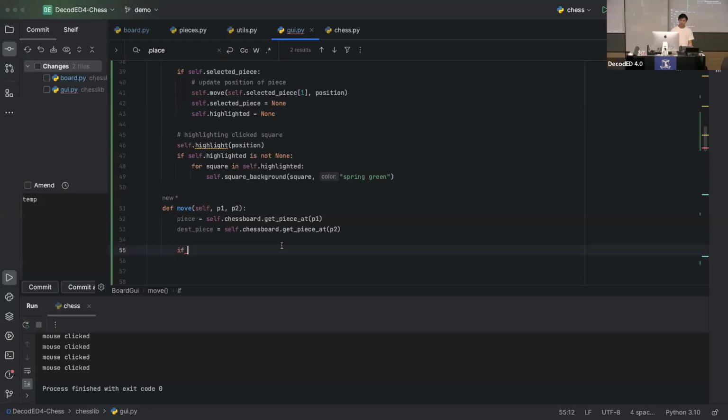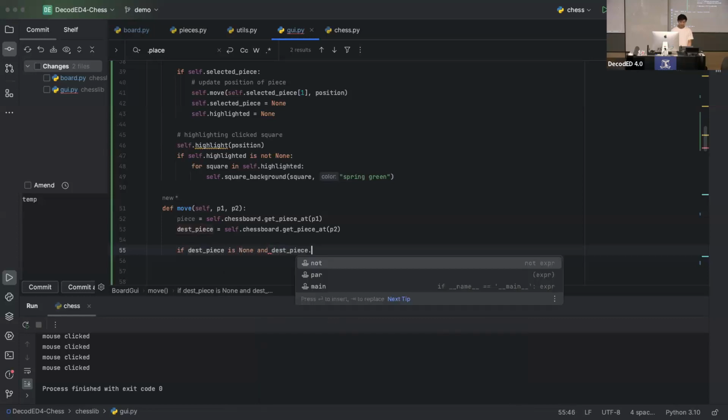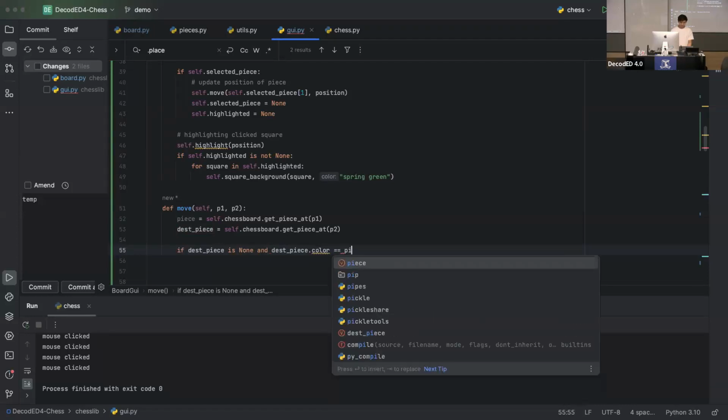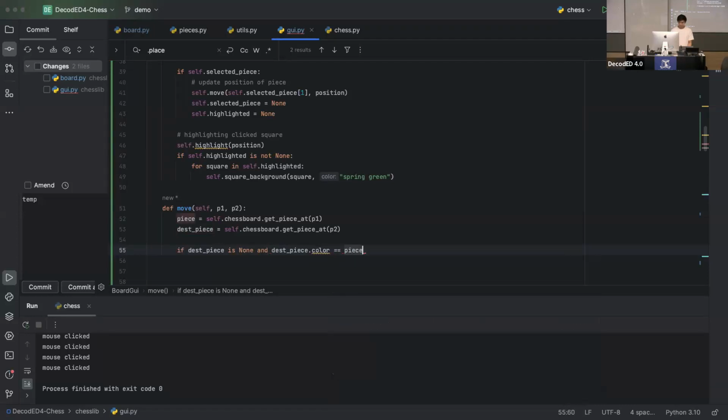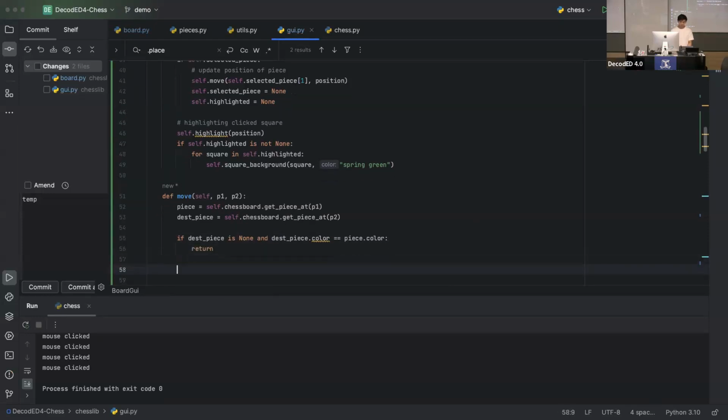So we can make a basic check over here: if there is a piece in the destination and the destination piece's color is our own color, we just don't do anything, we just return, so that we don't actually capture our own piece.